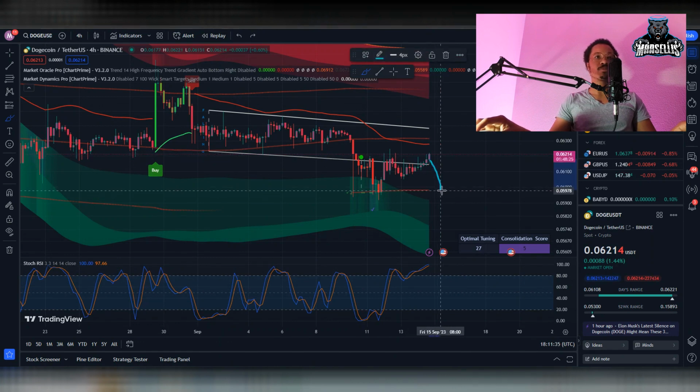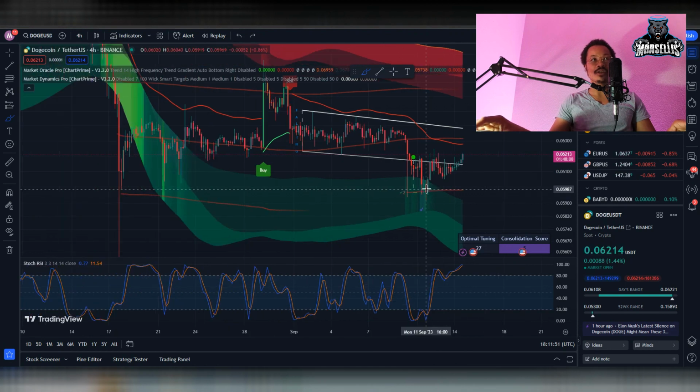That pullback could bring us back down here at that support where we stopped before. We stopped at that same support on the 11th of September. You can actually see we stopped there. So if we do pull back again, it might just do that and pull all the way back there, right? Before we have another increase. I think there's going to be another increase in the price.